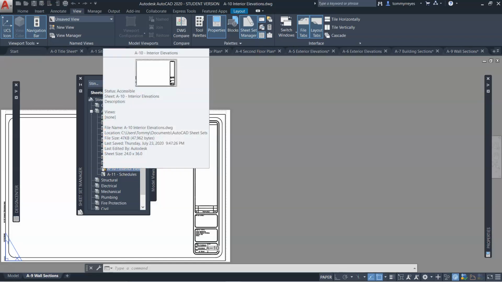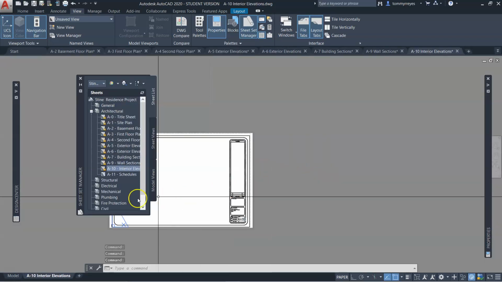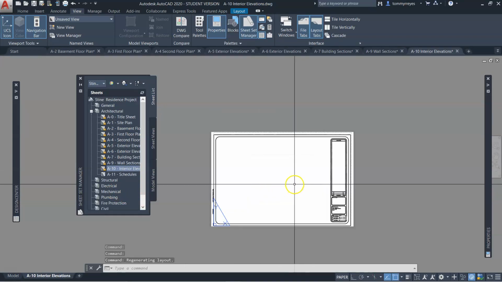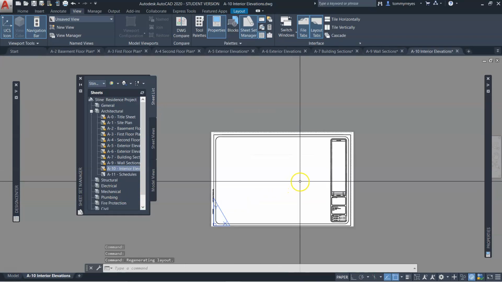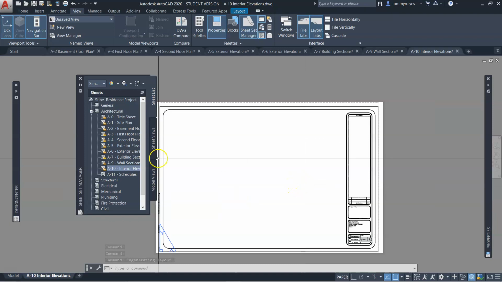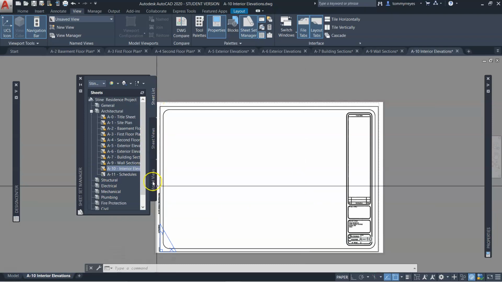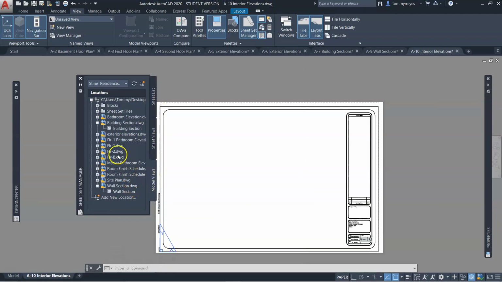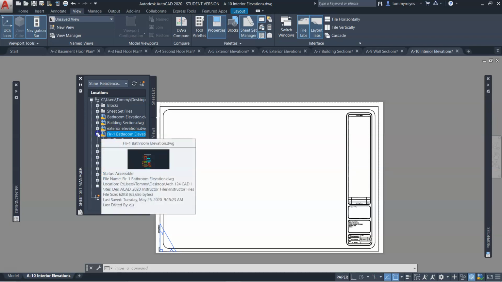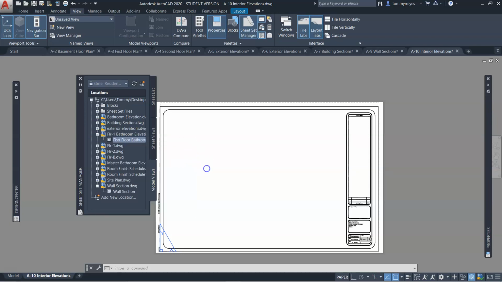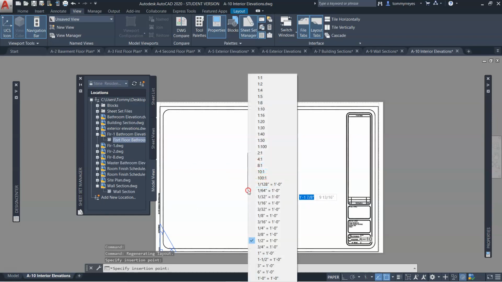And let's go to interior elevation. Okay, half.